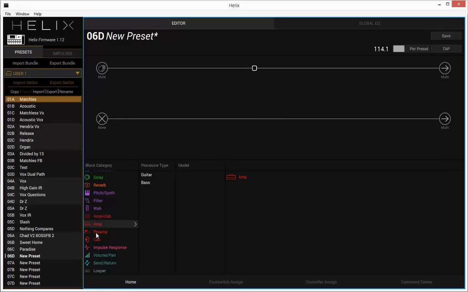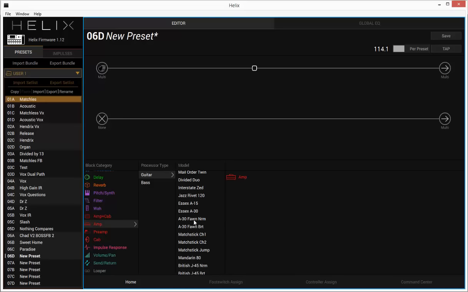Versus if you do an amp, you can have a separate cab block. The advantages there are you can do dual cab, and then if you want to have 2 different paths, which we'll get to in a second, you can have a cab in each path. It gives you a little more flexibility. Takes up a little more real estate on your paths here, but that's just going to come down to preference and your needs. And this one I am going to do an amp by itself, and then we'll put the cabinet in.